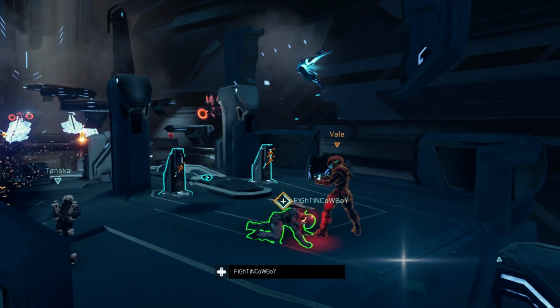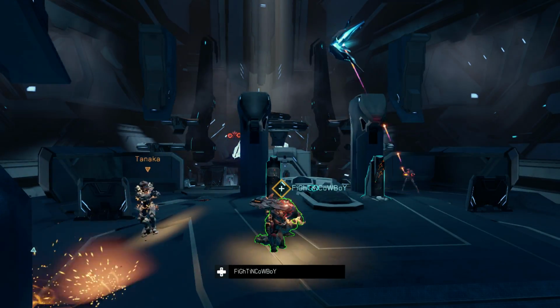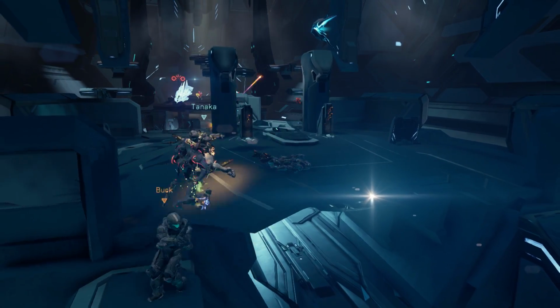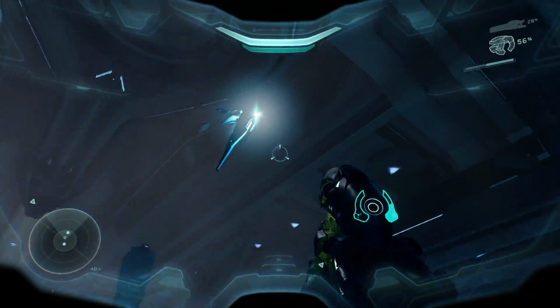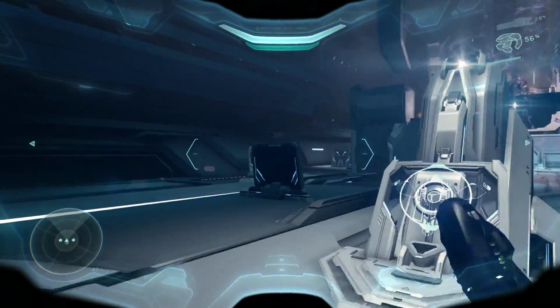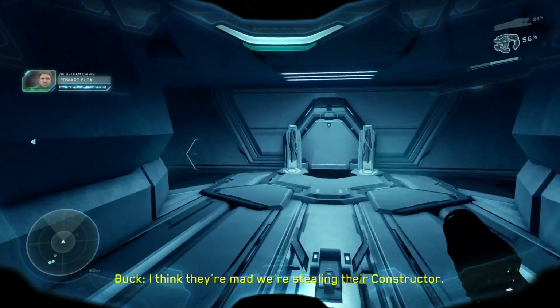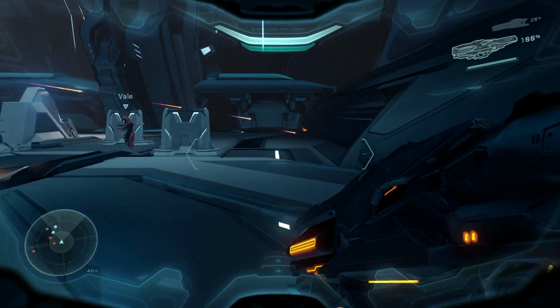God, I gotta get down those things. I need like a light rifle or a suppressor or something. Get me Tanaka! That's a hit. Alright, well there's gotta be guns somewhere around here. I think they're mad we're stealing their constructor. Clear the area. That'll work.